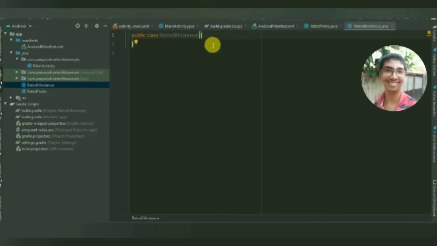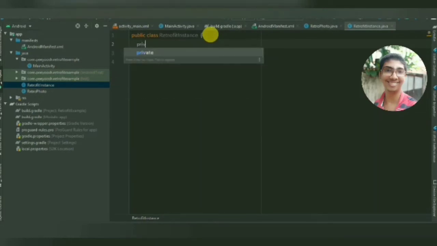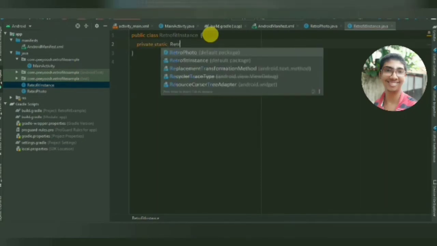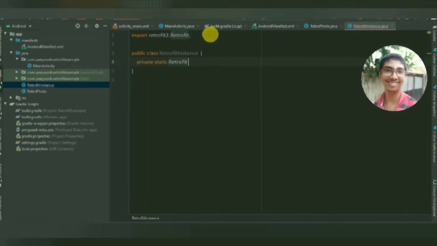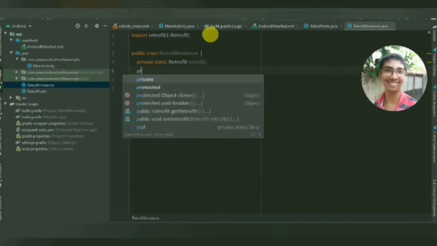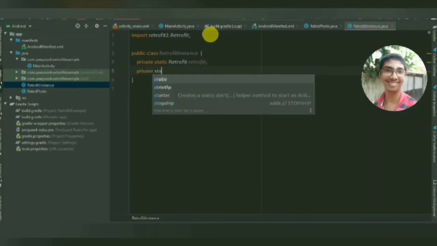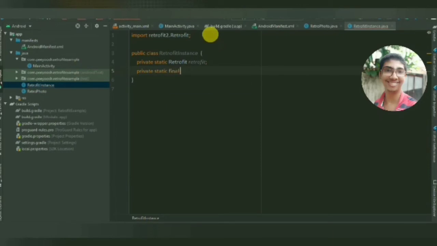Then inside that I'm declaring a static variable, private static Retrofit retrofit, and private static final String BASE_URL.